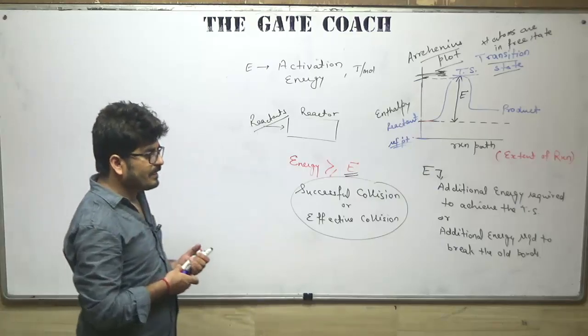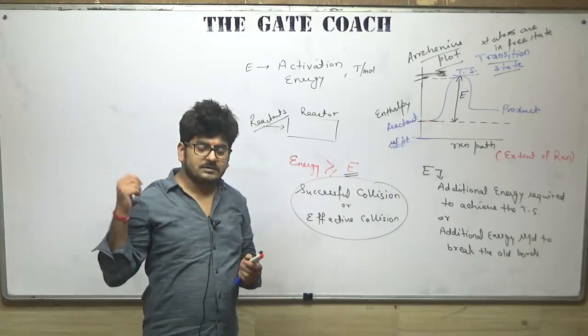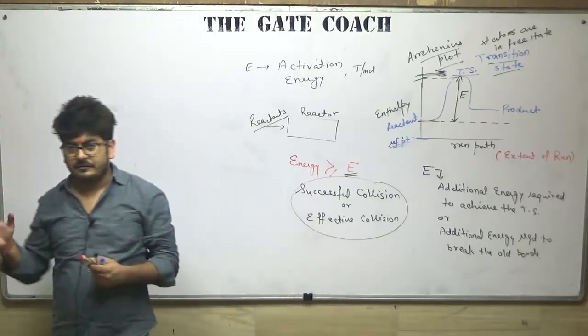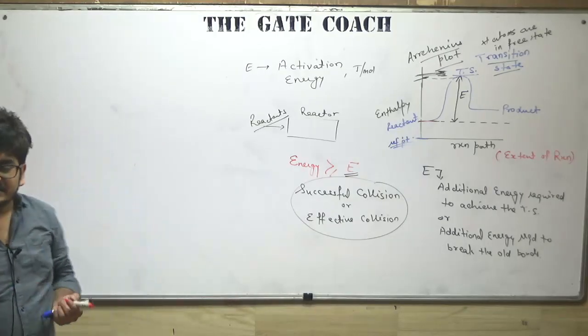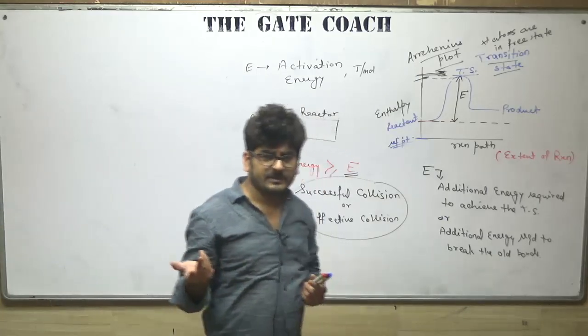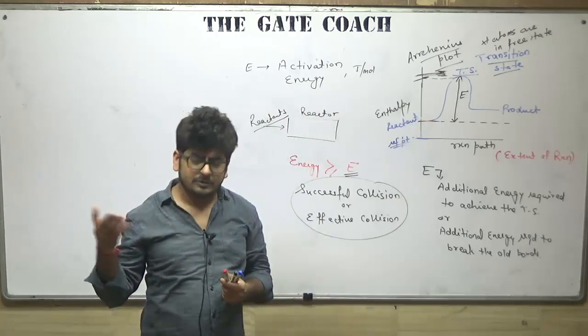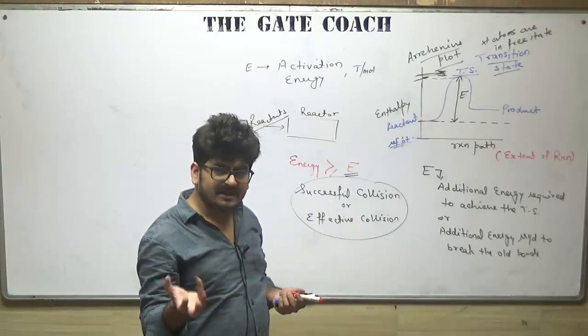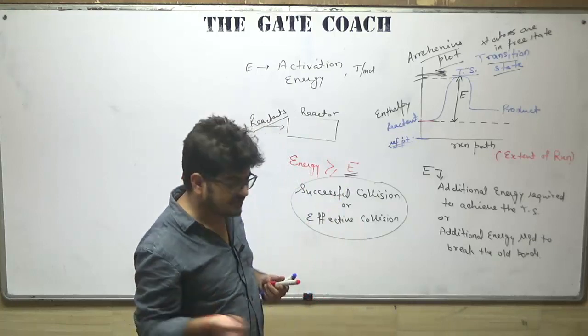Now, as we know that in an exam, the total passing marks were 30 from the reference point. Additional 3 marks we got, meaning the grace marks we got, we were able to qualify the exam. Okay. Similarly, if the reactant molecules get the additional energy, they will achieve the transition state.